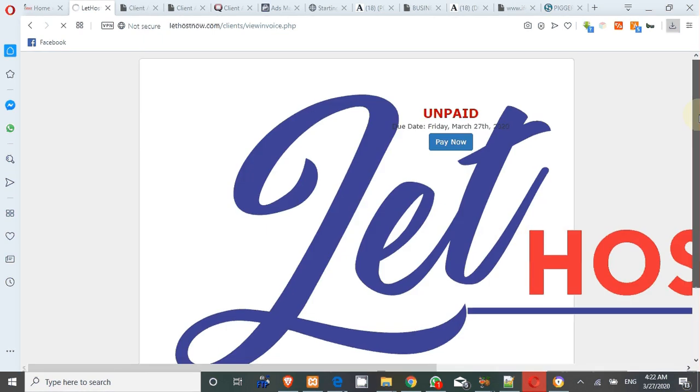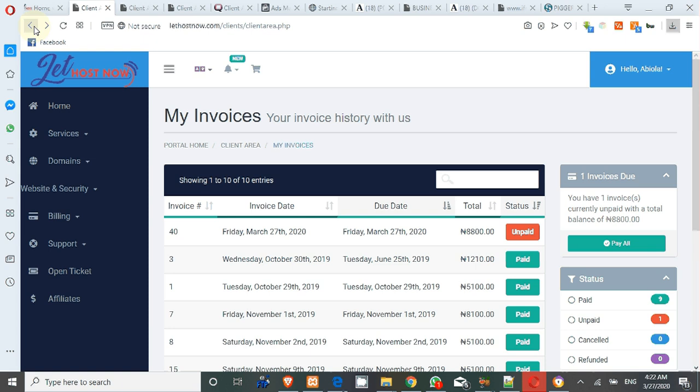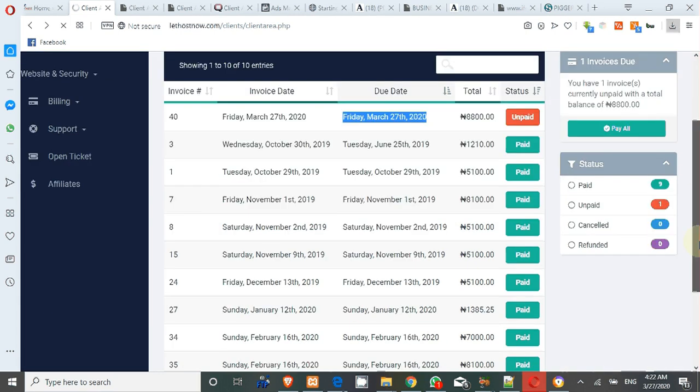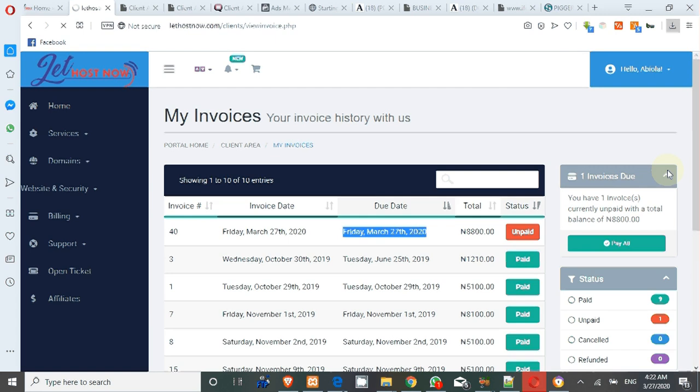If you scroll down, okay, it's automatically logging me back to the front web, which is the online hosting. You can see the date we posted it. The same day the invoice is due, it will become overdue, and an automatic message will be sent to you. That is it about the invoice area.